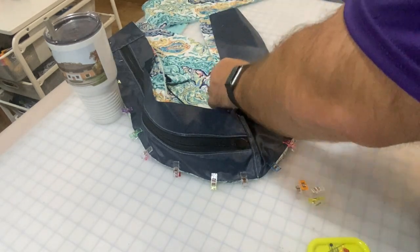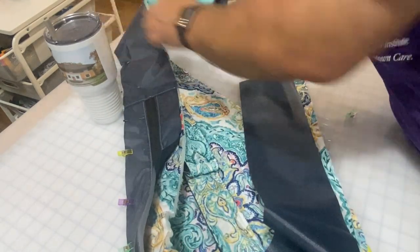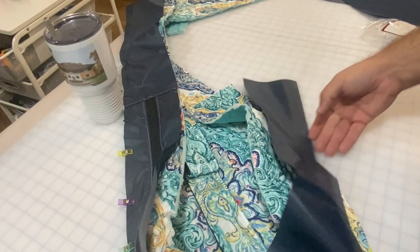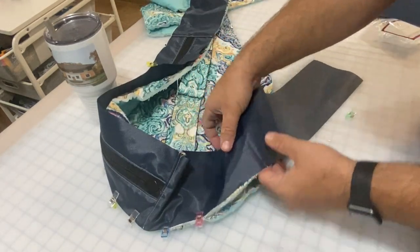So I'm going to go ahead and finish this. And then at the end, when this comes back around and works its way around, these two will connect to one another. And they're actually going to be pretty close in at the right size. So I'm going to finish this and then show you how to add the other fabric on top.